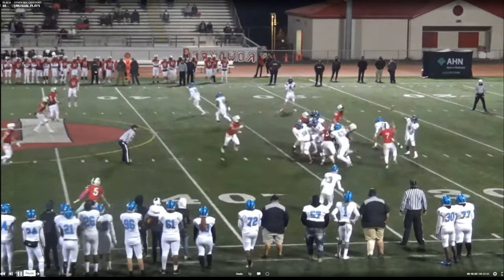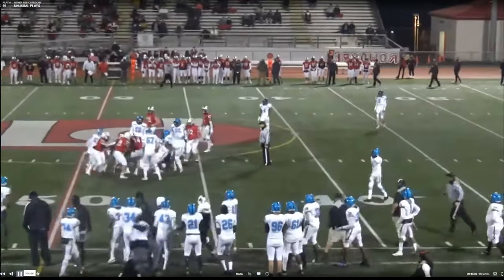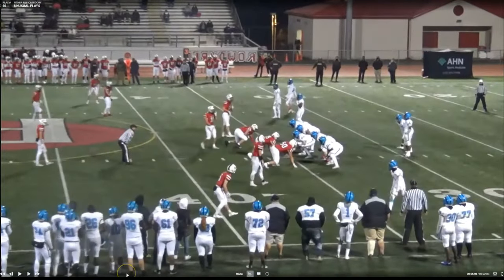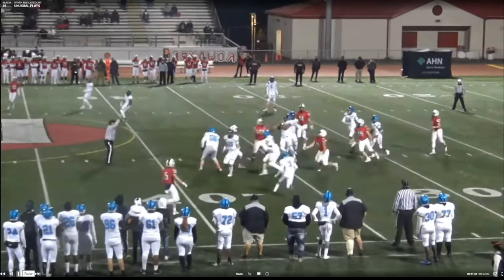In this case it is legal, because number seven of the defense touched the ball, making everyone eligible. What the crew does excellently here is let it play out. If someone throws a flag and reports a foul for illegal touching by an ineligible receiver, it might not be a foul if the defense touched it first. Another crew member can come in and say they had it touched by the defense. This is a crew call worked together to get the play correctly adjudicated — wonderful job.